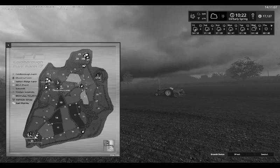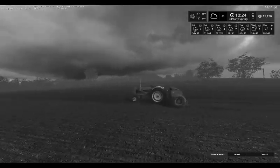Field 1 we're in now is wheat. Field 2 is going to be barley. Field 10 is going to be oilseed rape. Field 14 will be split in half, half potatoes, half sugar beet. Field 28 will be wheat. Field 29 will be barley. Field 30 will be oilseed rape again.